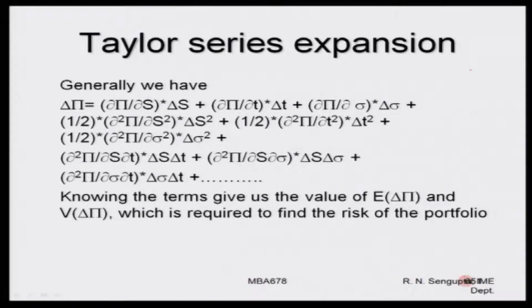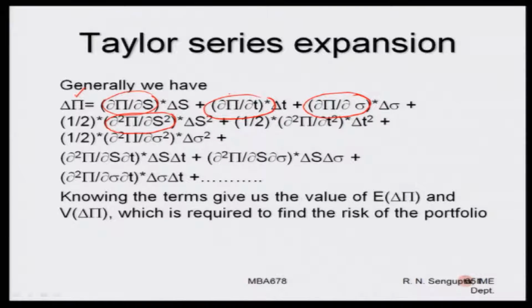So, if we check the change of the portfolio, it will be with respect to spot price, which was the first one, the delta. Then the second one, which was the gamma. Then we had the vega, then with respect to time, and then with respect to the interest rate. Interest rate I have not drawn here, let me check. No, I have not shown interest rate, but it can also be brought in.